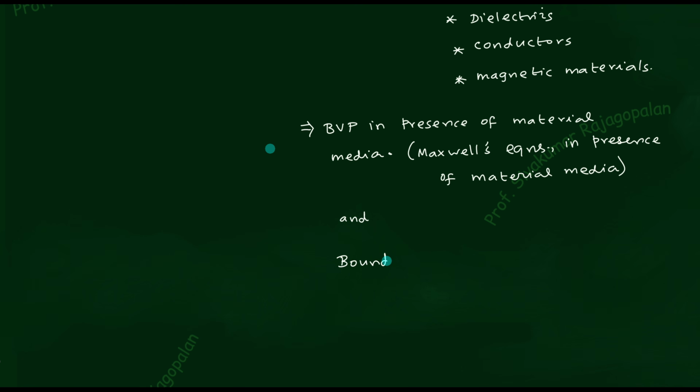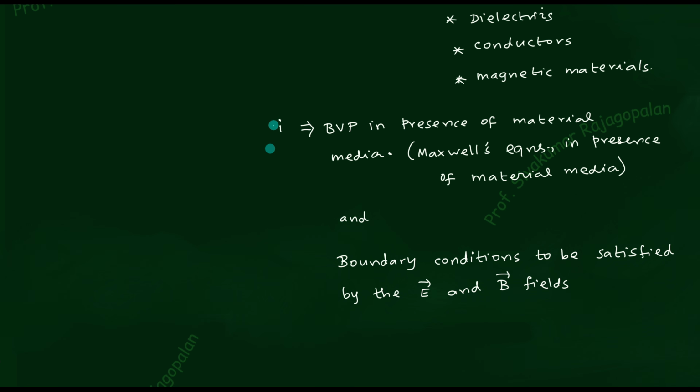The third one, the terminology will be slightly confusing. However, there is no need to worry. The third point which I am going to write down is boundary conditions. This is not the same as the boundary value problem. So let me write it down. Boundary conditions to be satisfied by the electric and magnetic fields. This is the one which we are going to study afterwards. Let me explain. What are the boundary conditions to be satisfied by the electric field and magnetic field? This will be the second point. First point is that, and second point is this.